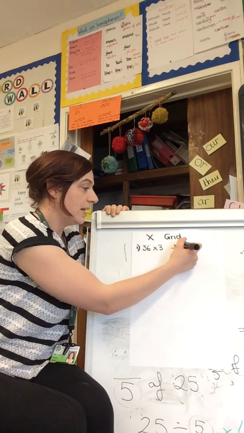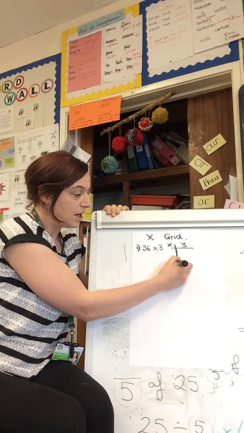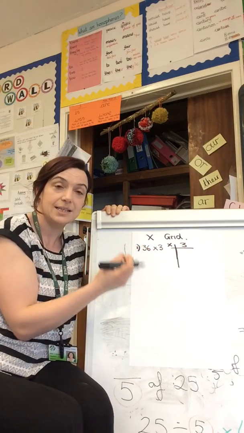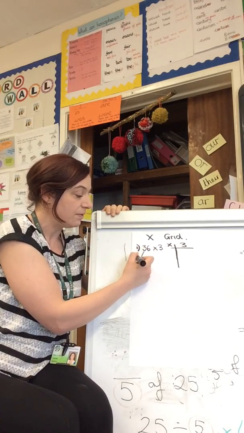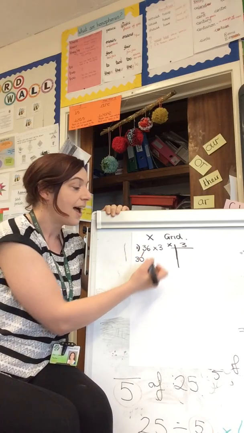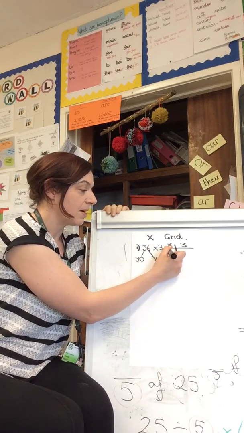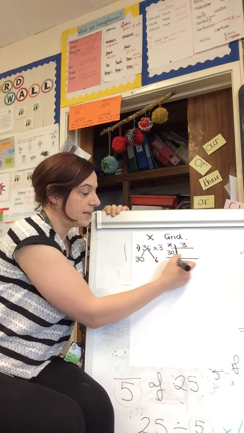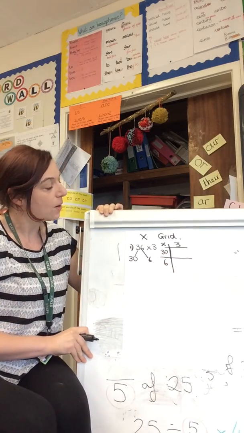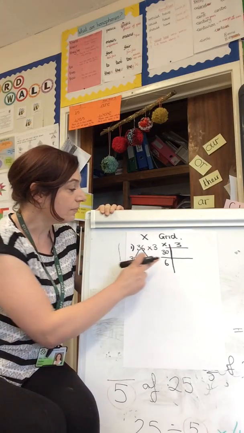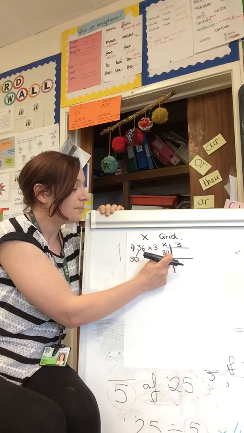So let's do 3 times, so we've got 3 at the top of my grid. I'm going down, I'm going to separate 36 into its 2 numbers that it's made of. So 36 is made of 3 tens, which is 30, and how many ones? 6 ones. Okay, so I'm going to separate it into my 30 and my 6 ones. Hope this is clear for you. I know I'm writing it quite small. Okay. So I've got now separated, so it's very much like partitioning. I've got 3 times 30.